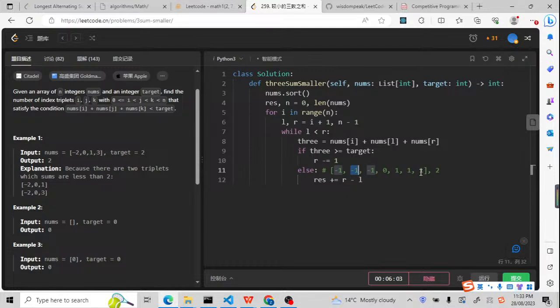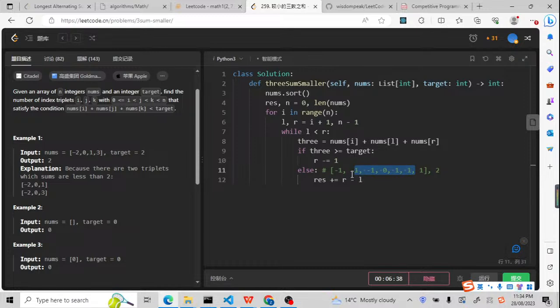If it is okay, it means the numbers before it should always be okay too, because if the biggest number, this one, is okay, each number before it is always smaller than the biggest number 1. And how many numbers in total? We need to use mathematics to check the index. This index minus this index should be the result.